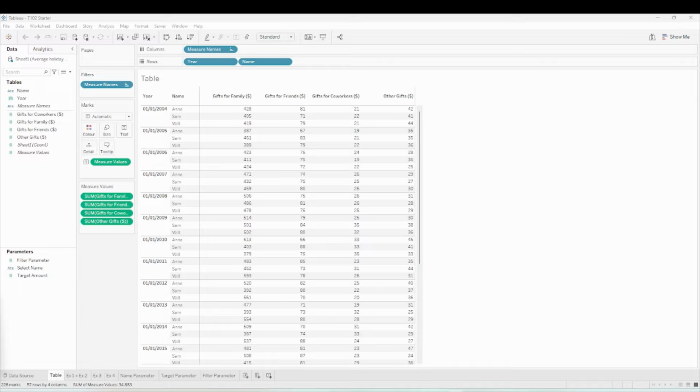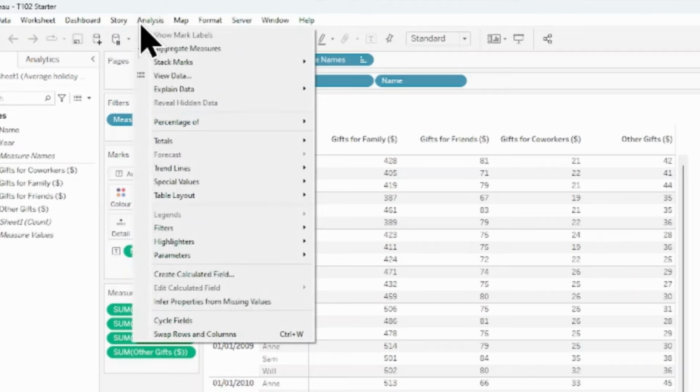There are three ways in which you can create a calculated field in Tableau, which I'm going to quickly demonstrate. You can go via the data pane on the left here and right-click on any field and go down to Create and then Calculated Field. Also within the data pane, you can go up to this little drop down here and click Create Calculated Field. And finally, along the menu bar, if you go to Analysis, you can also go all the way down and find the Create Calculated Field option.